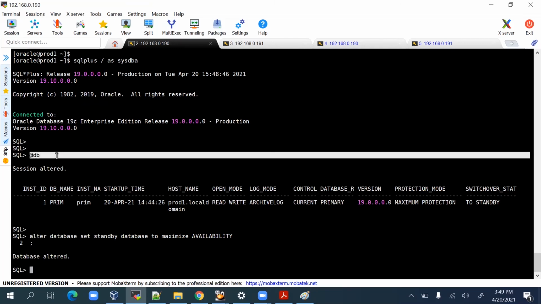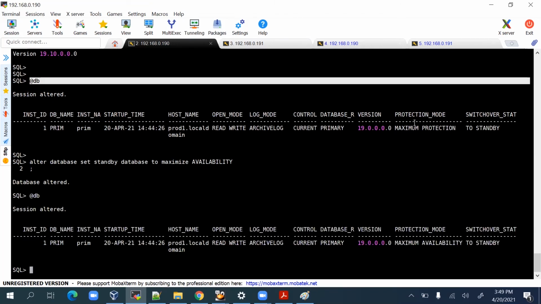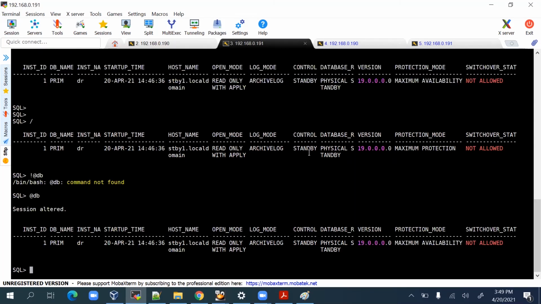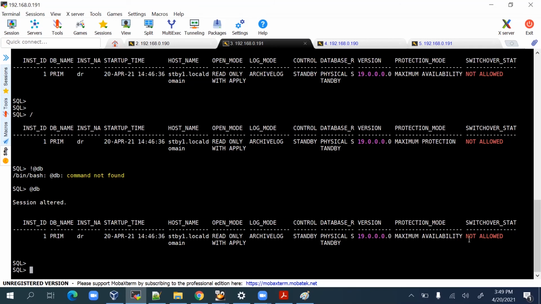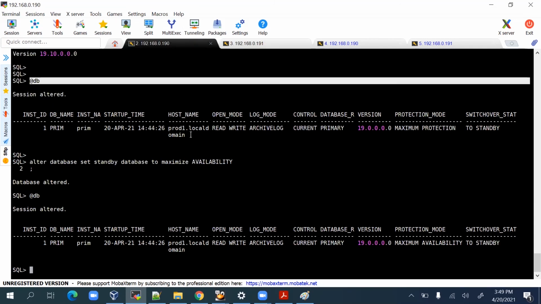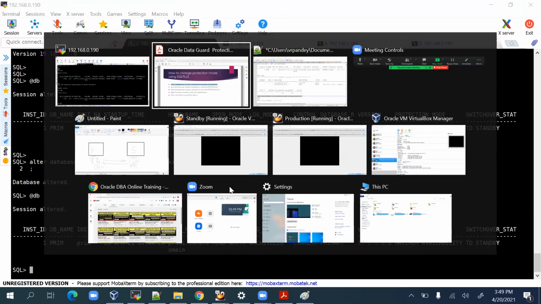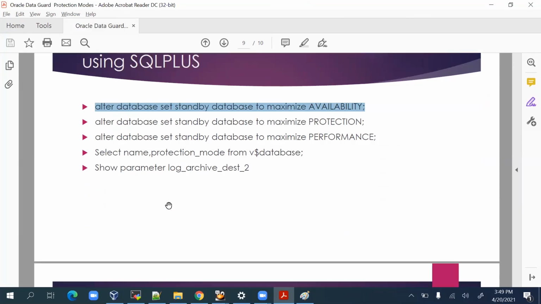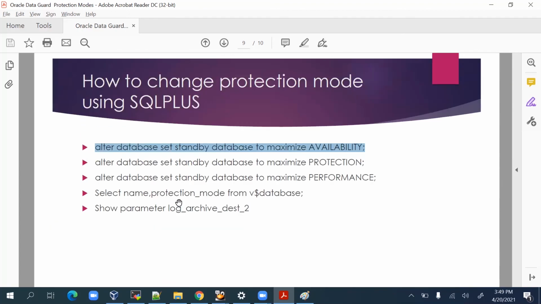Your protection mode will be changed from maximum protection to maximum availability. Here you can see it is modified. I hope this is simple and easy to understand, and again, using these parameters, you can check.